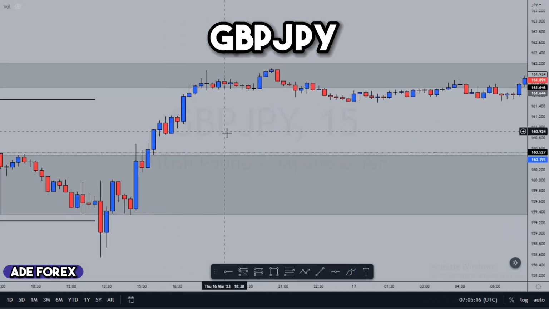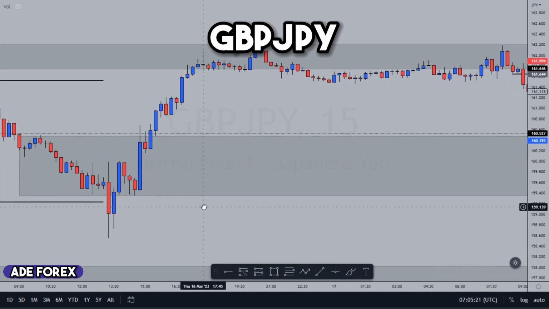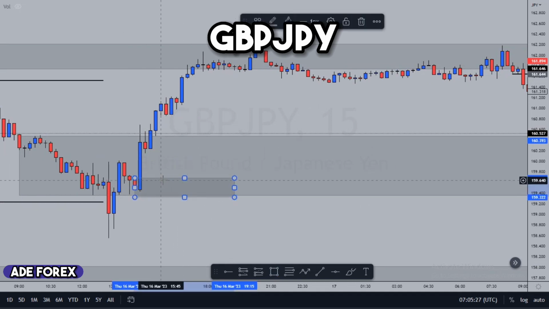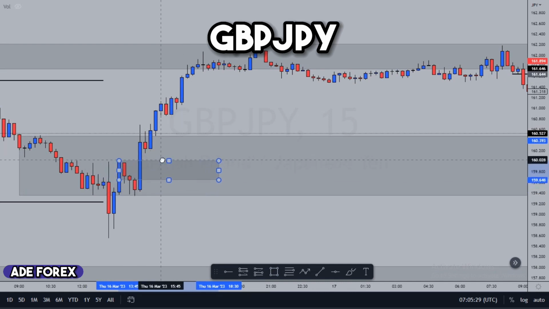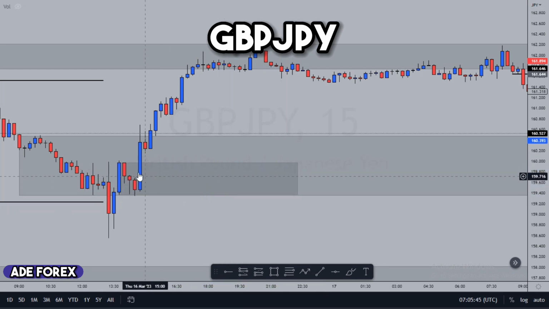So now what I was expecting, now we had this bullish engulfing candle. I could have used this order block, but no, I did not use it. I was actually looking at the order flow. Order flows and order blocks serve the same purpose, just that the order flow is like multiple candles before a bullish or bearish engulfing candle. But my order blocks or order flows must have fair value gaps. And now what do we have? We have this fair value gap.